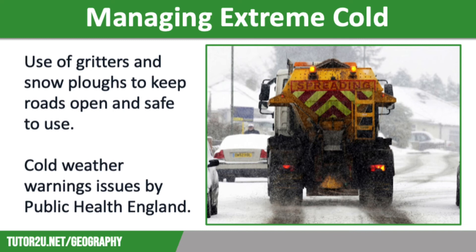Finally, let's take a look at how the UK manages plummeting temperatures. Local councils are responsible for safety along UK roads, and clearing snow and ice is a big part of this. During the winter months, gritters will be out all night ensuring that major roads are salted and the risk of accidents caused by ice is minimised. Local councils will also send out ploughs in the event of heavy snowfall. In the event of major snowfall, schools and businesses may close temporarily to ensure the safety of students, staff and customers.